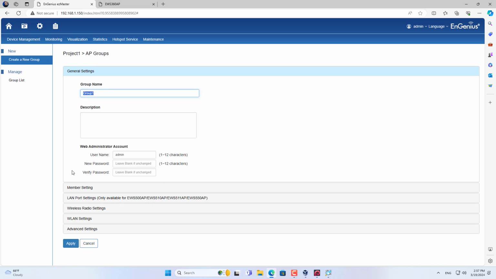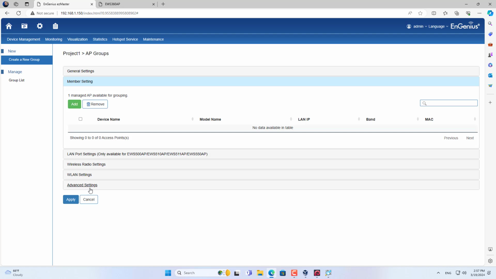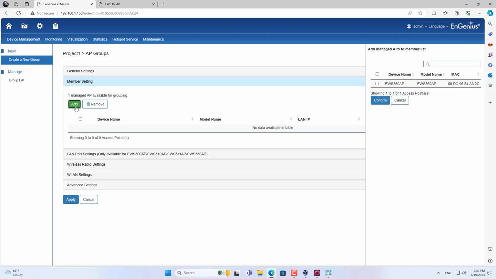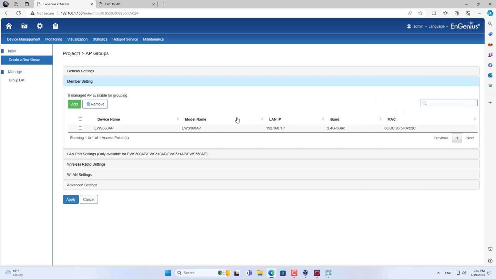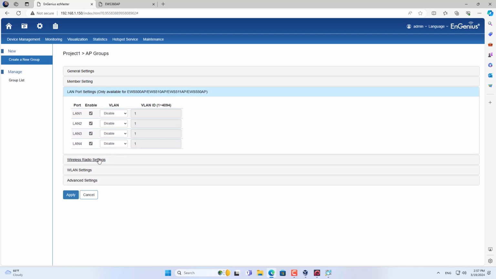I created a new access point group. Next, I add the access points to the newly created group. I then set up a wireless network for this group.